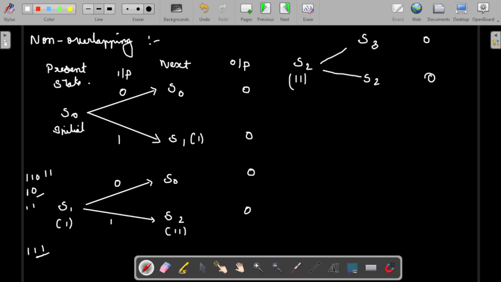So this is 0 and this is 1. Here the state is S3. S3 is now the state of 1 1 0. When the input is 1, it will go to the next state. If it is 0, it will go to the initial state, because the complete sequence will be broken here. Already 1 1 0, and if 0 comes, the sequence will be broken, so this will go to 0 1.